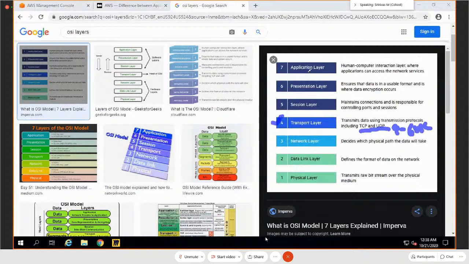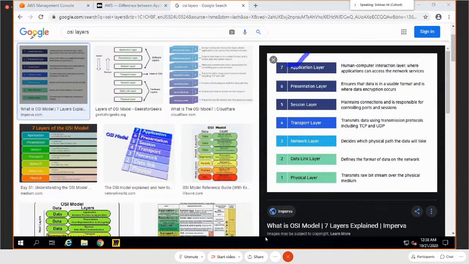The application layer works purely based on 80 or 443, which is HTTP or HTTPS. Only these two ports. So why do you need a dedicated load balancer? In some cases you also need web application firewall integration and sending traffic across multiple locations. Multiple use cases are there for layer 7 load balancing.